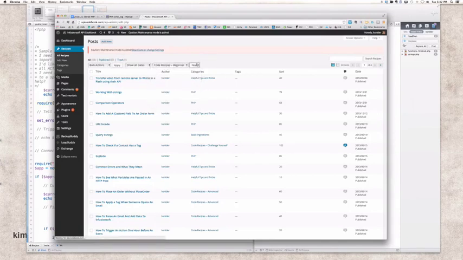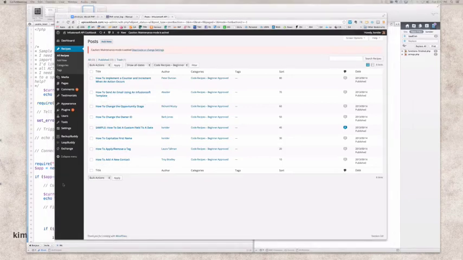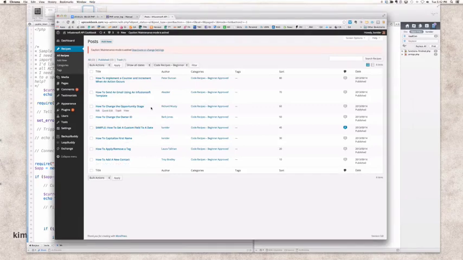Let's filter by beginner. Are these too easy, you guys? Richard wants the counter one. Thoughts? Counter one? How to implement a counter and increment when an action occurs?